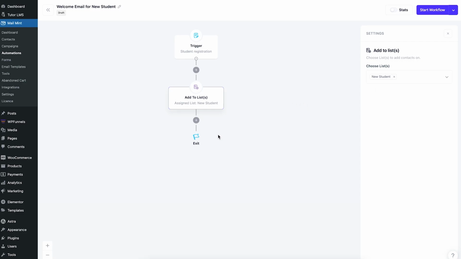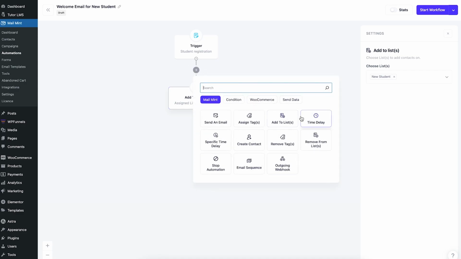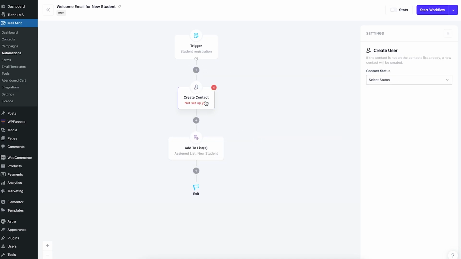Now do remember that when you have double opt-in enabled, if someone registers, that person is not going to go through the automation unless they confirm the double opt-in. But you can bypass that by adding an extra step over here by choosing Create contact. At that time, you just choose the status as subscribed. So whenever someone registers, instead of getting an email for double opt-in, you're automatically marking them as subscribed, so they don't need to confirm twice. Once registered, you then can follow them through other email automation workflows.